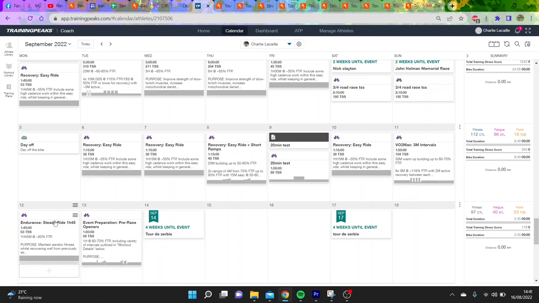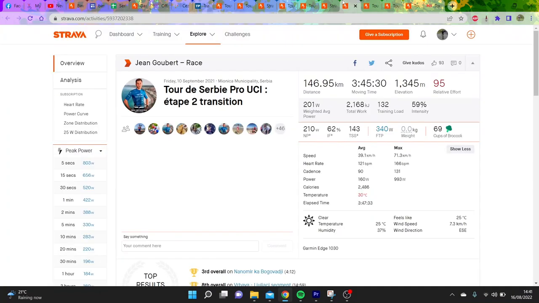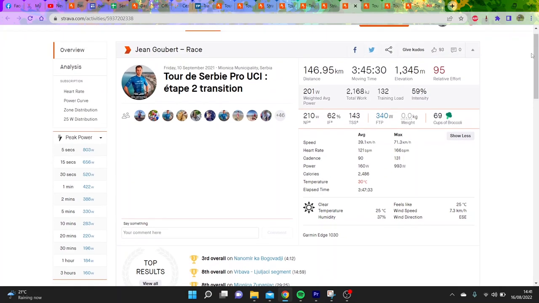So I'm flying out on the 12th to Serbia, so hopefully I ride that afternoon and ride on the Tuesday as a pre-race ride, and then I'll have my 4-day block of Serbia. So yeah, I'm really excited. It'll just be good to see the level, how hard it is, how easy it is, all the rest of it. The only thing I'm questioning is if I do heat adaptation stuff.